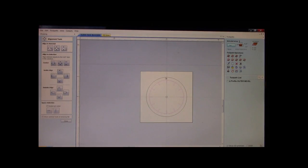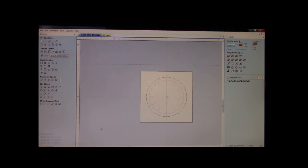Now, I know that the outside of this clock face is 7 3/4. I want to measure this. I'm going to go to Transform Objects, Set, Selected Object Size. Well, right now it's only 6.65. Let's take this to, and also make sure that your link X and Y are on. Okay? We need this dimensionally correct. We're going to go 7.25. And we're going to apply it.